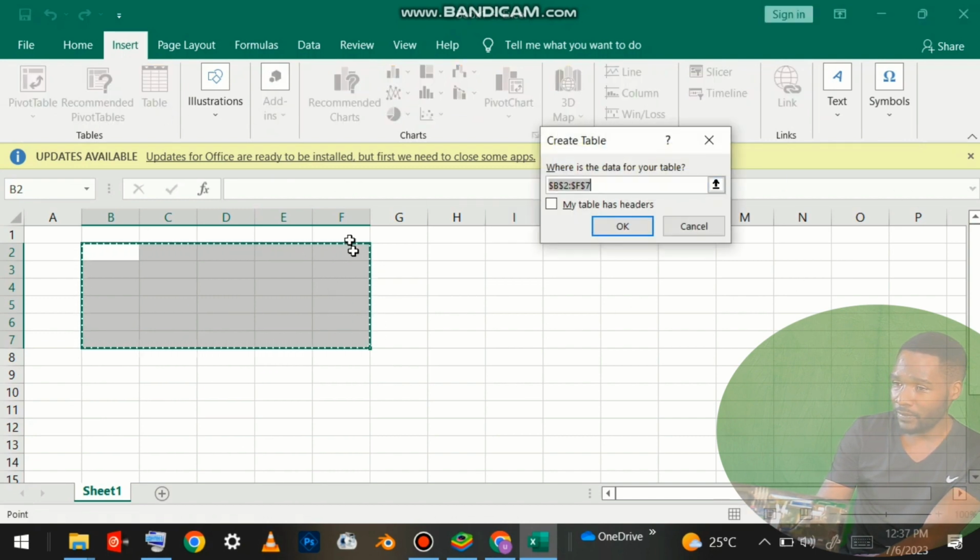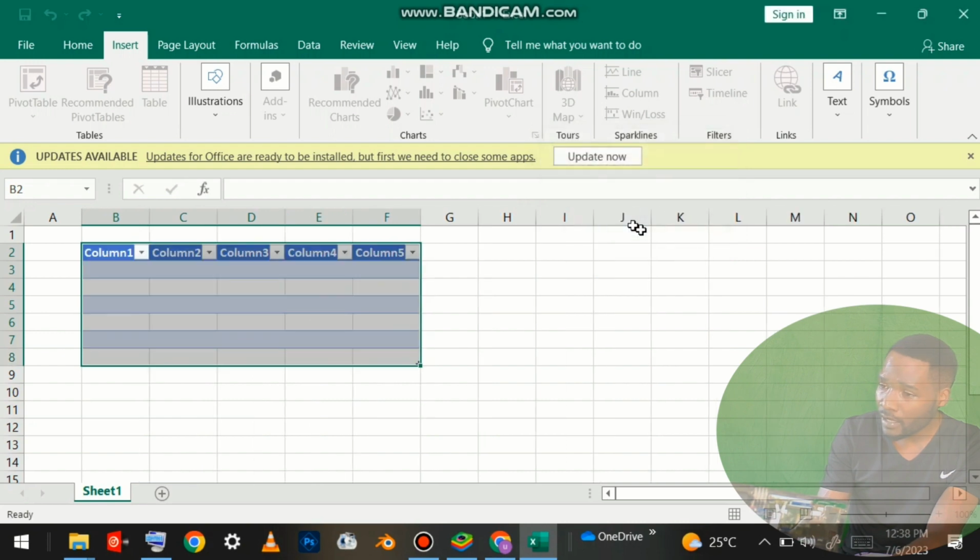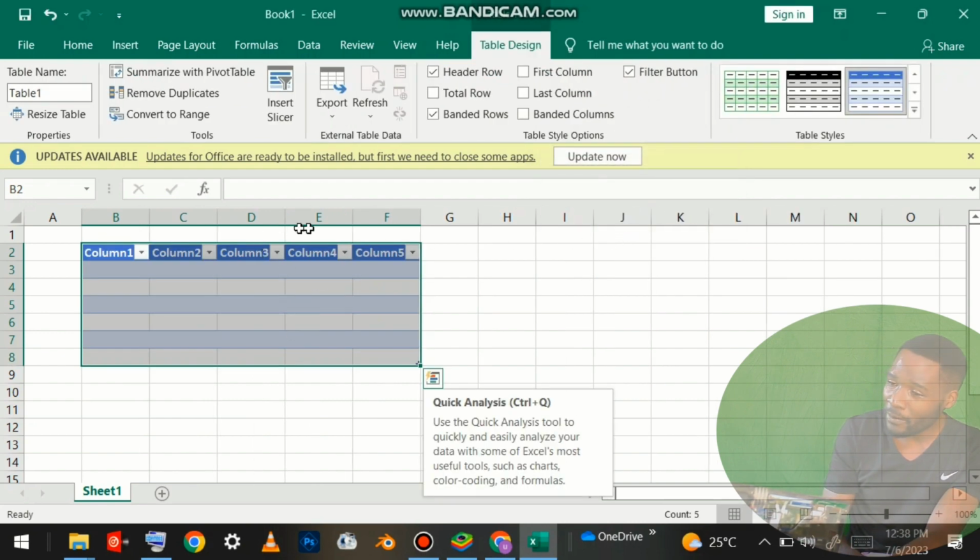As you're seeing here, there is the formation of a table, and I'm trying to show you the starting point of the table. The starting point is from B2, as you are seeing it, B to row 2. That's how the classification of rows is recognized. Up to F7, as you are seeing, this is F here to 7 here. That's pretty nice, that's what we need, so we will press OK and wait for a short while, and as we're seeing, the table is already here.